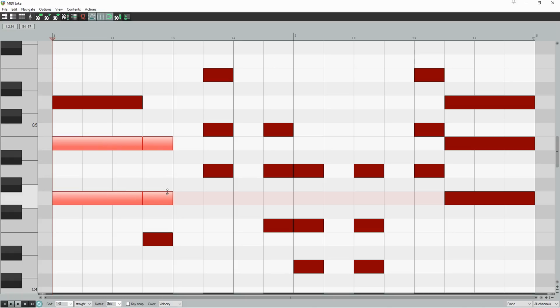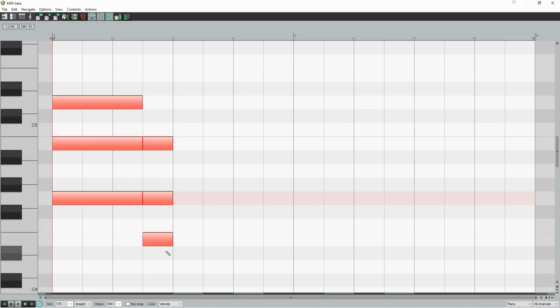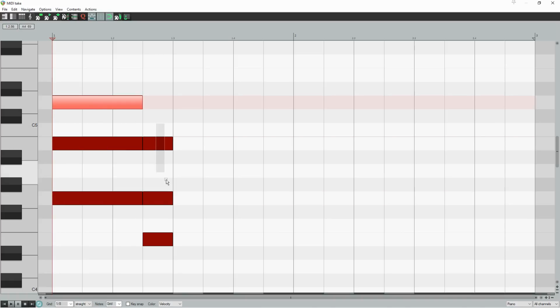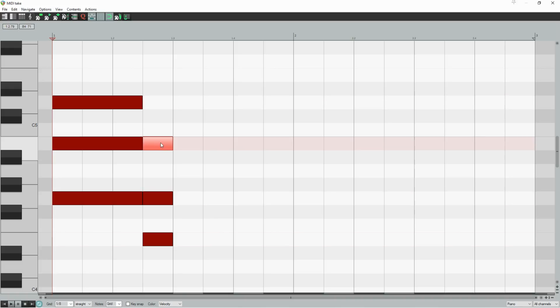These notes are called common notes, and they act as powerful links that connect chords. Let's take the first 2 chords in our progression as an example. Our first chord is G major, which consists of the notes G, B, D. And our next chord is E minor, which consists of the notes E, G, B. Now, when we compare these 2 chords, we find that they actually have 2 common notes. So these 2 chords are literally 2/3 identical.